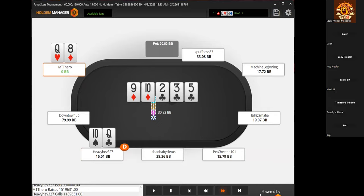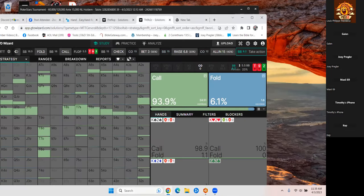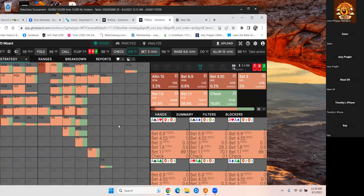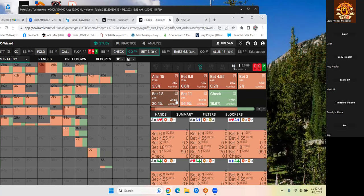I like his sizing in some ways, like a 10. Without a diamond, it's kind of nice to make it a two-street game. Yeah, I wouldn't assume this guy had sizing issues after I saw what size he chose on this flop with that hand, just off this one example. I think he sized up appropriately to lower SPR enough to turn it two streets on you. Yeah, because his hand is not going to love seeing three streets. A king or an ace on the river could be awkward if the flush keeps coming. Yeah, most of his range should have been that small.